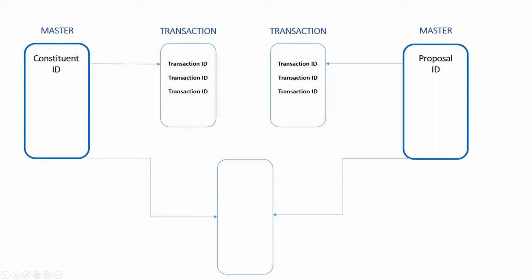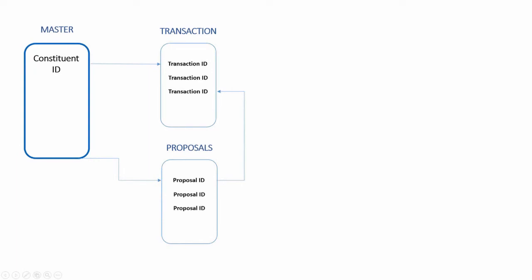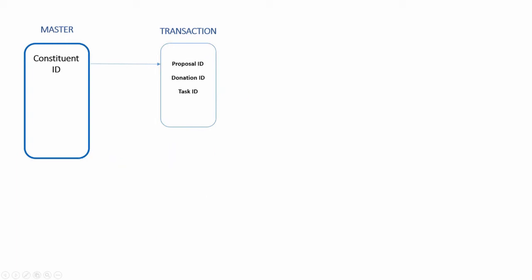The second way major gifts' robust functionality is packaged is what I call inline. What that means is that rather than having a separate module, proposals are tracked in a separate transactional table. So in the same way you can have many gifts linked to one donor, you can have many proposals linked to one donor. So now let's take a quick look back at the simple database structure from a major gifts perspective. In a simple database, a proposal can be created as a special type of transaction. This is typically a special note type. And you can capture relevant info such as the ask amount, due date, assignment in this note.